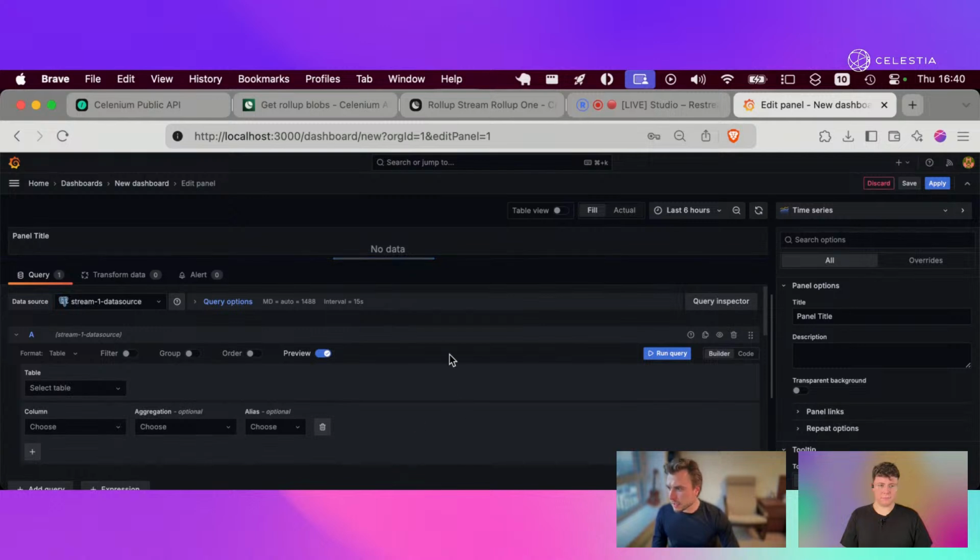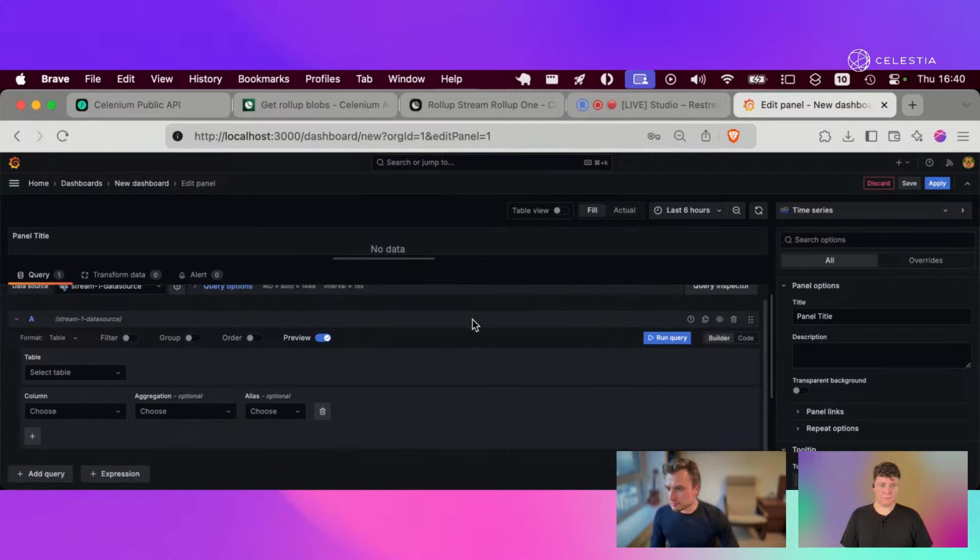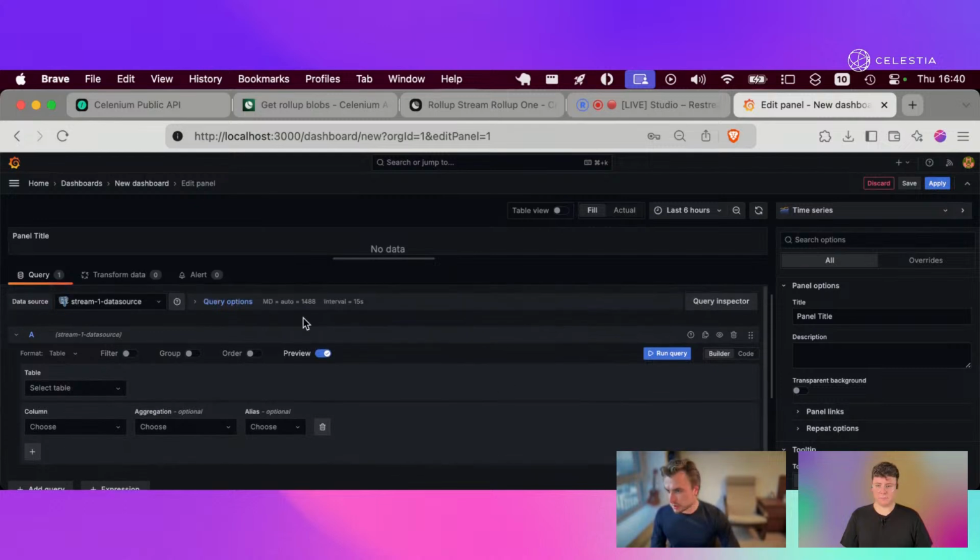Panel title, and here is a little bit more complex interface, but still, right now we track only data about blobs. And we want to display how the size of our published blobs differs based on the timeline.